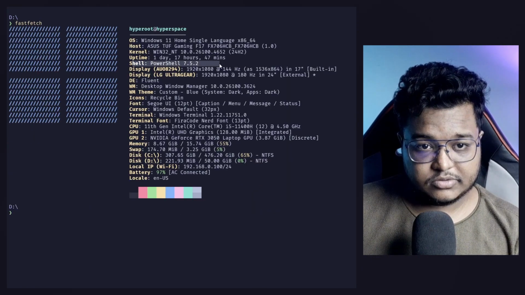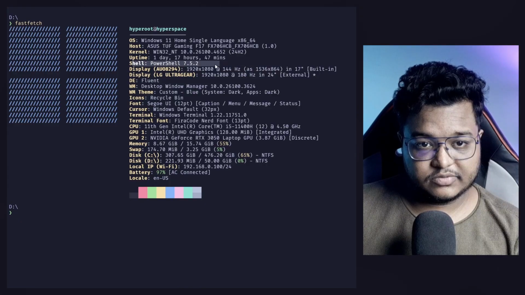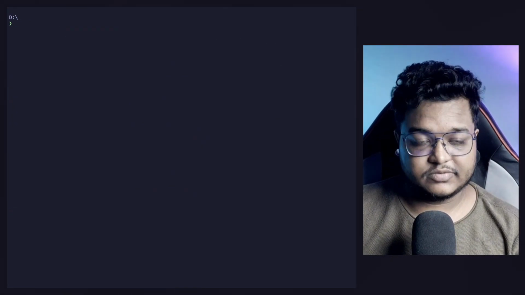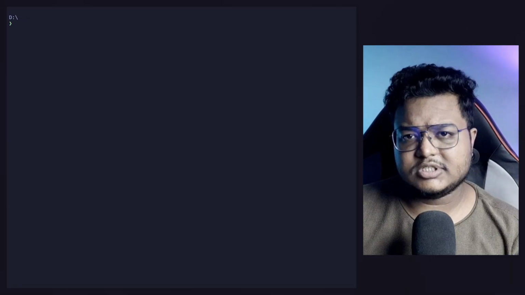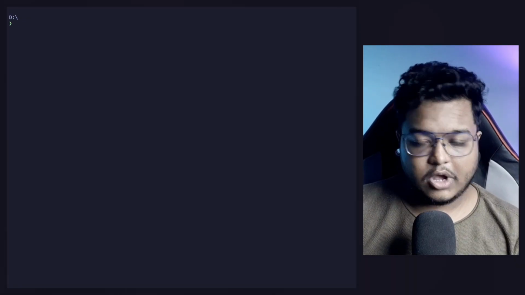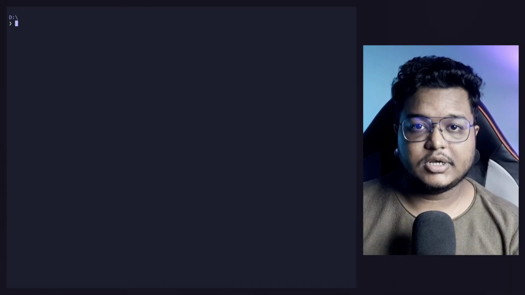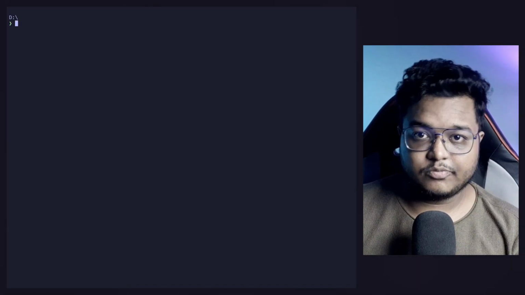Right now I am using PowerShell. I'm using PowerShell version 7.5.2. So you could have your own PowerShell version, whichever you feel like, but just go with the latest one. Once you have installed this, the next one is a text editor or IDE, depending on what kind of project you want to go for.